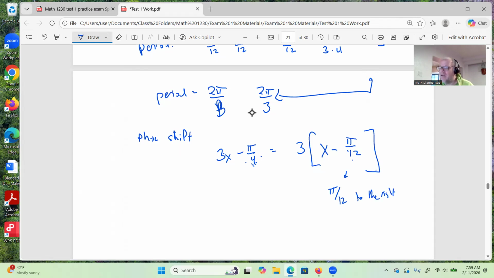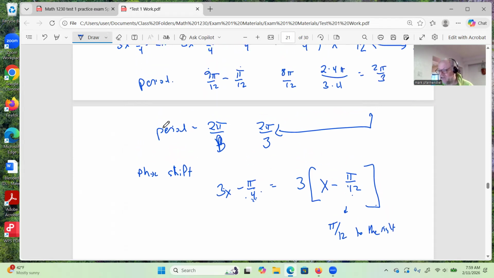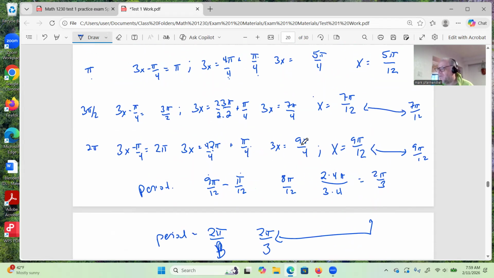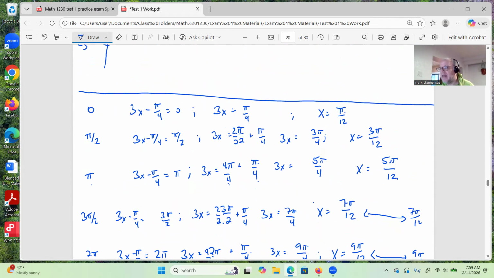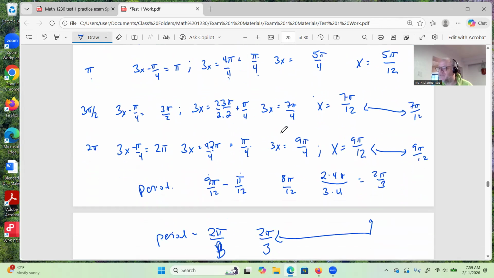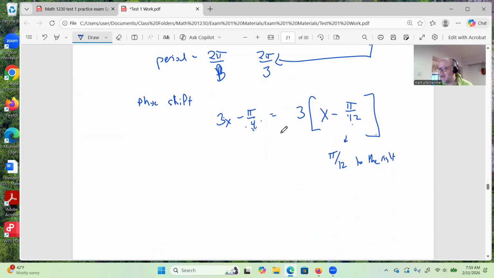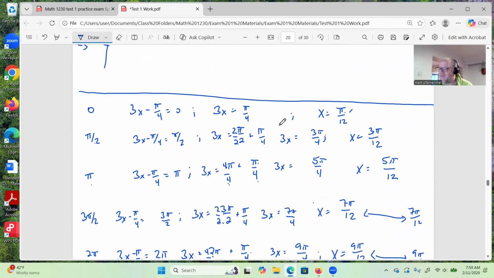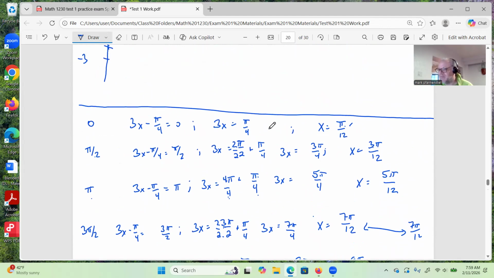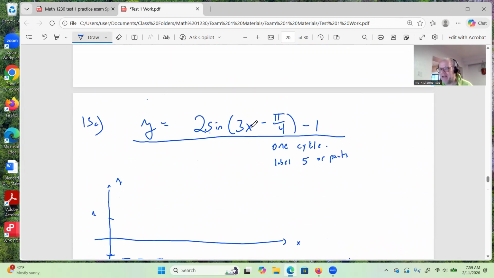All right. I would have liked to start at 0 because a parent function for sine starts at 0. Where did I actually end up starting? Oh, look at that. We started at pi over 12. Go figure. So there's some extra information that doesn't always come out of the graph, but you have all the information to get that extra information, right? The amplitude, we can do that by inspection. That's 2. There's no reflection.